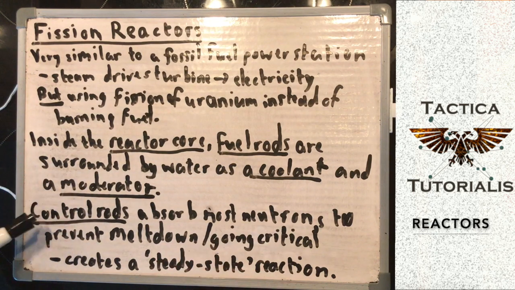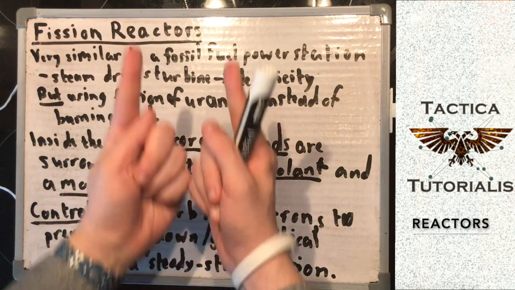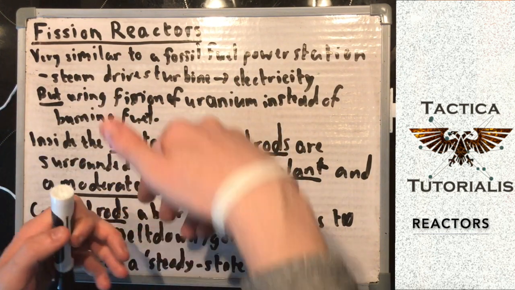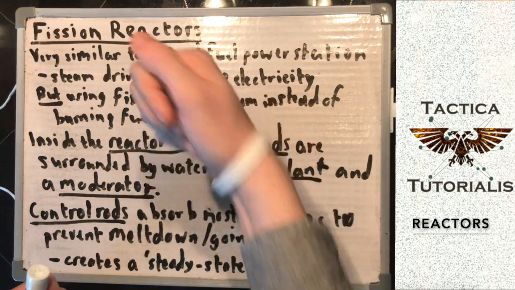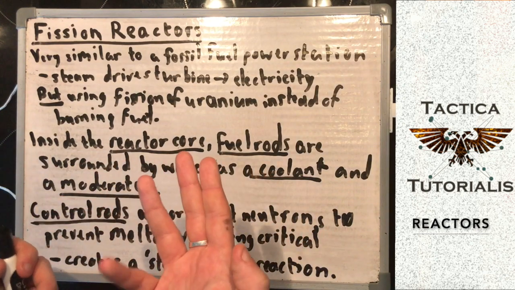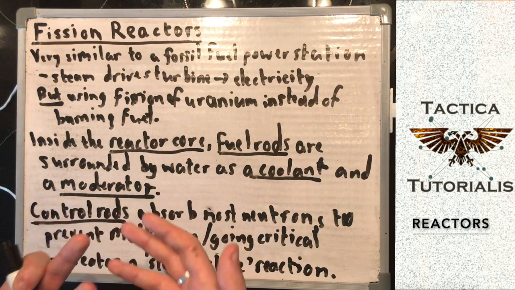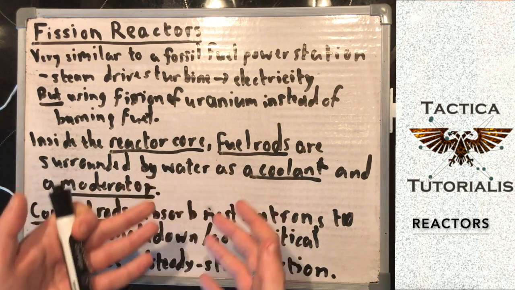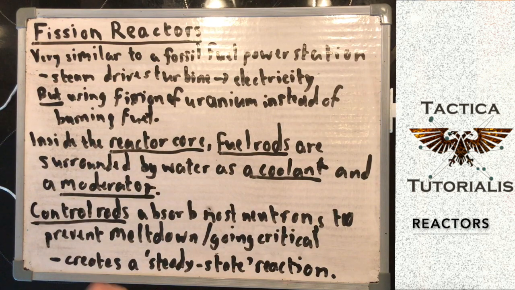But the other thing about the control rods is that they can move. So you'll often find the control rods sort of stick out of the top of the reactor whilst the fuel rods are fully inside the core. And these rods can be lifted in and out and in and out and in and out. And that means if we lift them up, we get more fission. So the reactions go faster and we generate more electricity than we would as if we dropped them in. If we lowered them all the way down, we can stop the fission dead and stop the reactor from doing anything, which is very useful if we have a mechanical or technical fault.